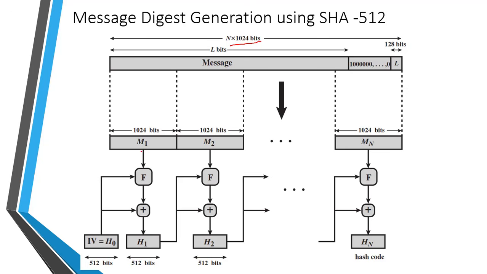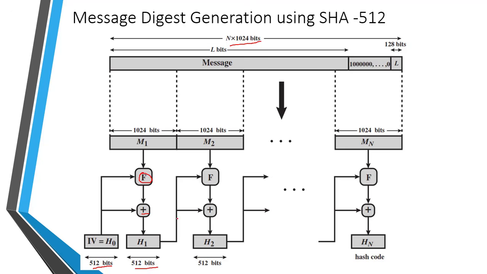Now we are applying the f, which is known as the round function here, which consists of a total of 80 rounds. Here each and every block is given as input. The first round function is given the initialization vector, whose length is 512 bits, and after that the additive modulo operation is applied and h1 is generated. Here h1 is also 512 bits, which is given back to the next round function.